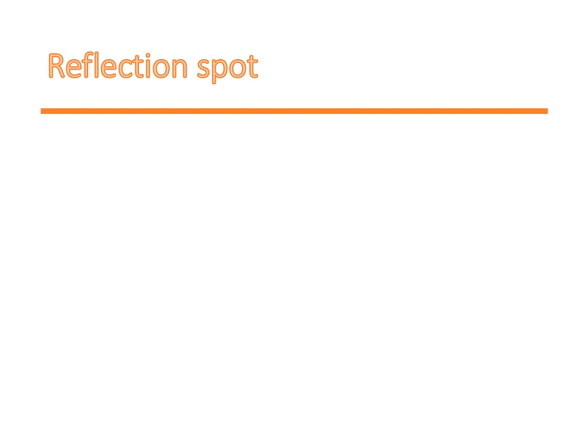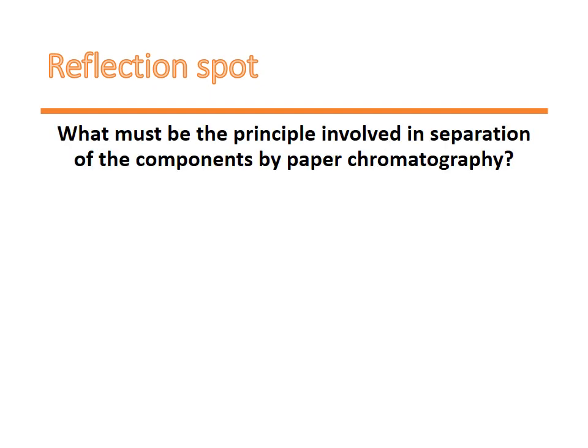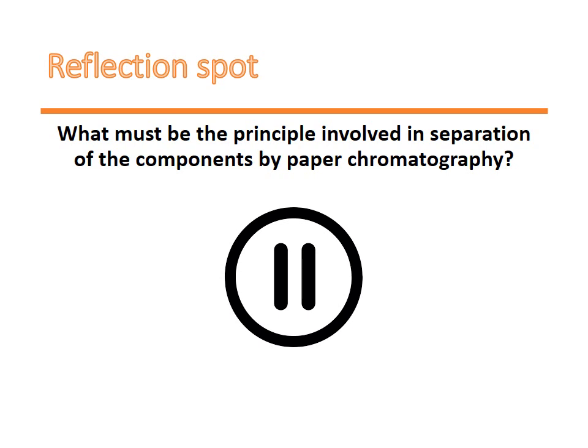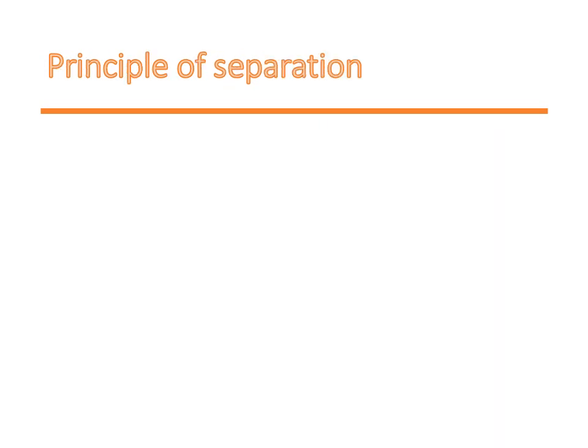Since in the separation by paper chromatography, paper is used for separation, what must be the principle involved in the separation of the components? Here, I would like you all to pause the video and write your opinion for the principle of separation on paper. If you are ready with the answer, let us resume the video.